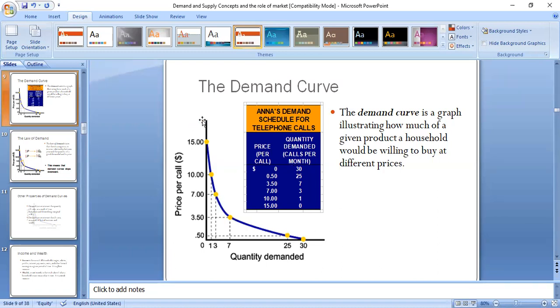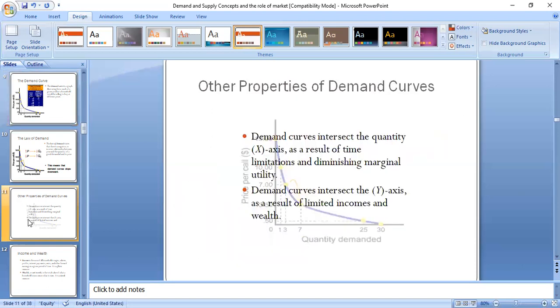Here on the vertical axis, it will have price along it, and along the x-axis, it will have the quantity demanded. Literally explaining the law of demand, which says that keeping other factors constant, the higher the price, the lower the quantity demanded, and the lower the price, the higher the quantity demanded. Or you can simply say that the law of demand states that there is a negative relationship between price of a commodity or service and the quantity demanded for that product or service.